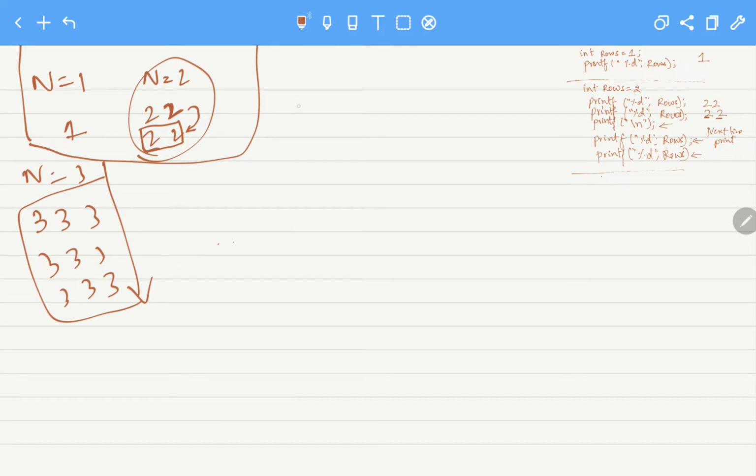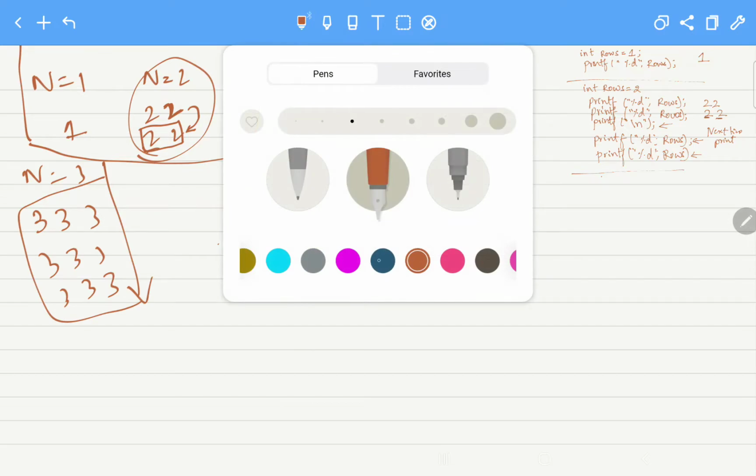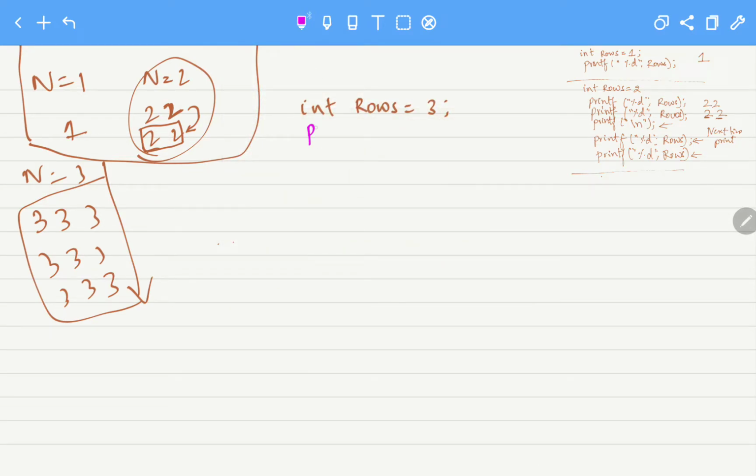How are we doing this? We are just declaring that rows is 3. Let me just change the color, it will be nice. Okay, and you are just printing it, right? Rows.